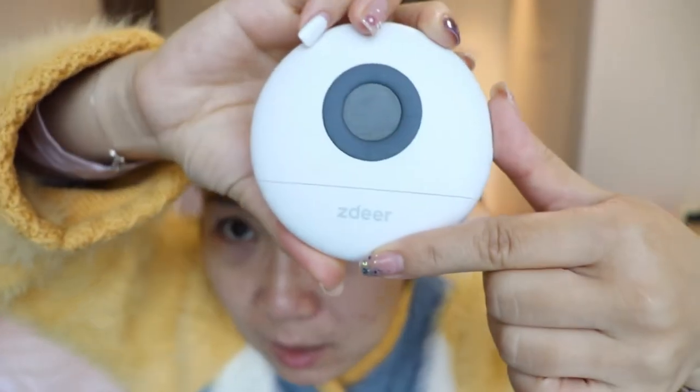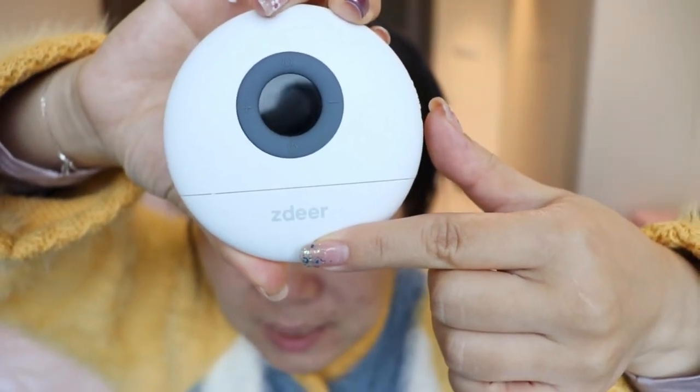First one is this thing. I don't actually know what its official name is in English because it's in Chinese — it's called Gua Sha Ban. If you know Chinese then you know what I'm talking about. It is a device — just a circle, very simple and straightforward. The brand name is Zida. It is designed to help circulation; you go over the area and it really helps your blood circulation.